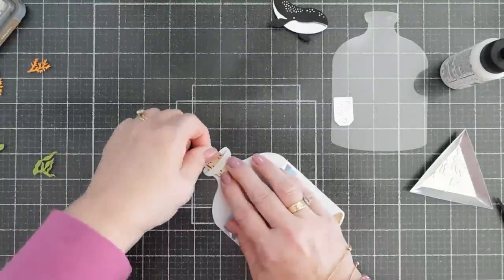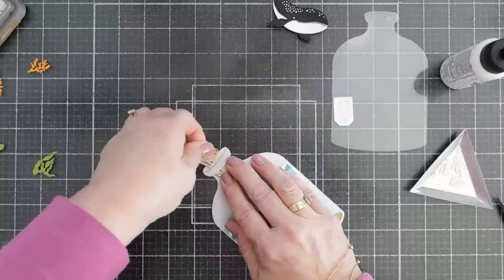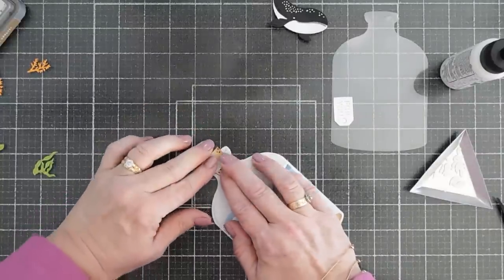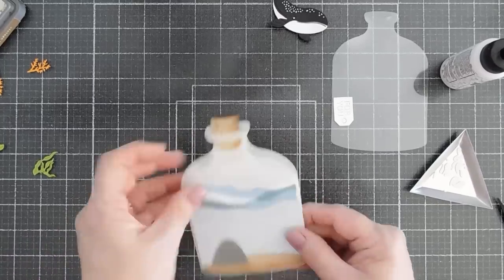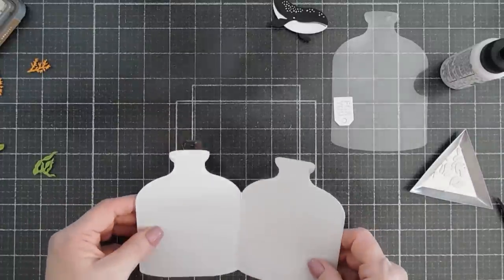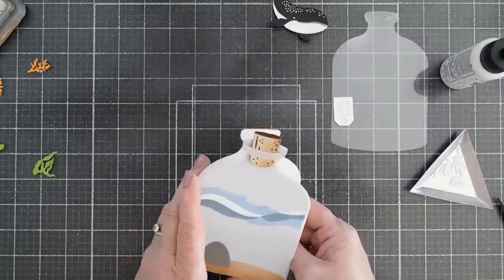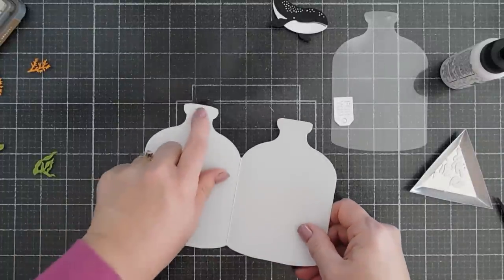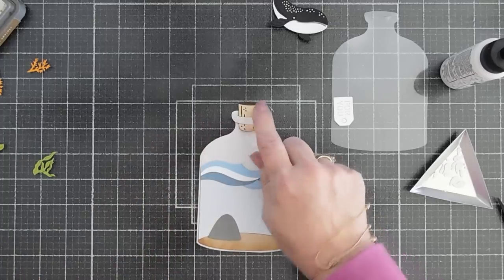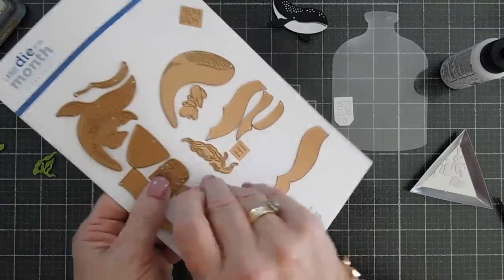And that's not lined up very well. There's a slit in there. I think if you were not to pop it up, you could actually tuck it. And I think that looks wonderful. I may want to cut another one of the corks on the other side. Let's do that. Let's take this.